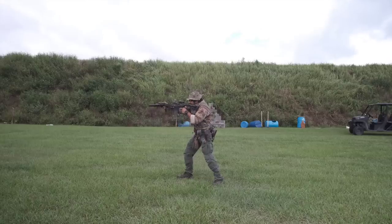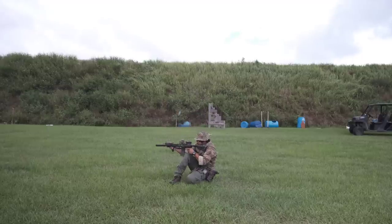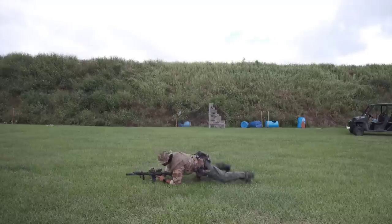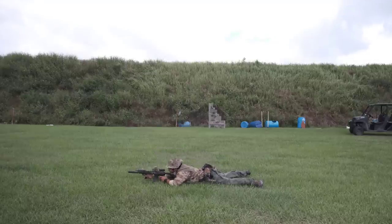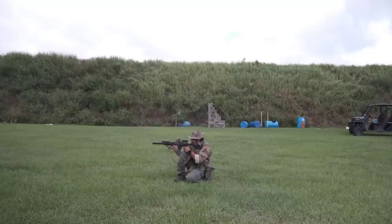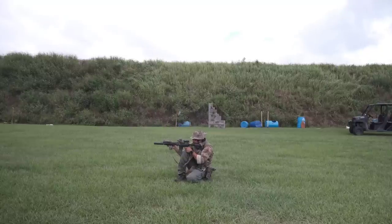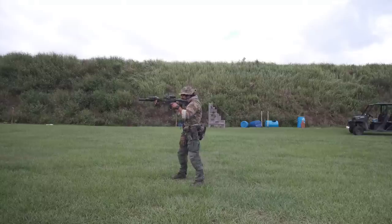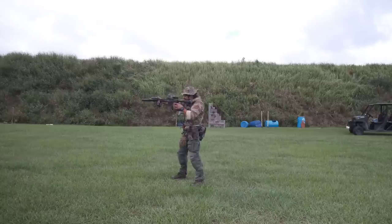It's almost like those vents are not necessarily for braking, even though it does reduce some recoil, you can actually feel it, but you can see that gas bleeding out the front, so that way it's not coming back into my face from the chamber. It's been really nice, and at the same time, they're able to keep that rugged design, whereas a lot of cans right now are going into more futuristic ways of manufacturing them. We'll see how those are going. I think it will take some time to see how effective those can be over a long period of time, but the Surefire has such a long history.